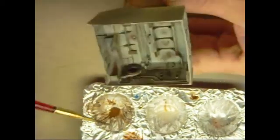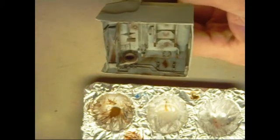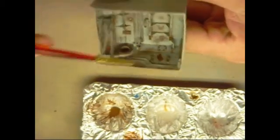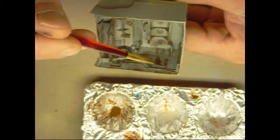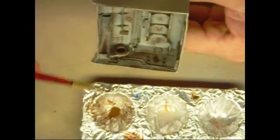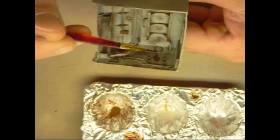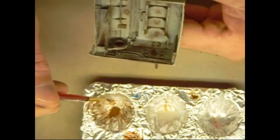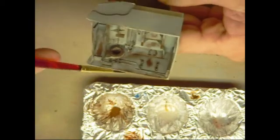It'll give it a nice dead flat finish and a little bit of texture, and it'll also help in staining the surrounding paint, which you see quite often on rusty parts. Basically using it kind of like a pin wash in some areas.